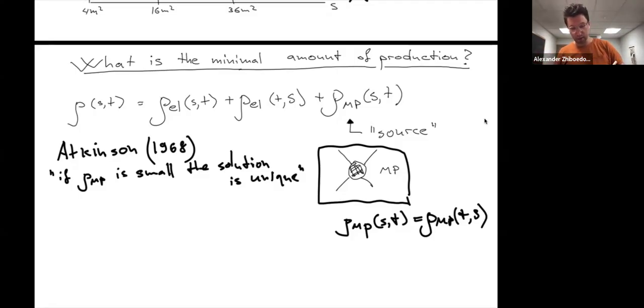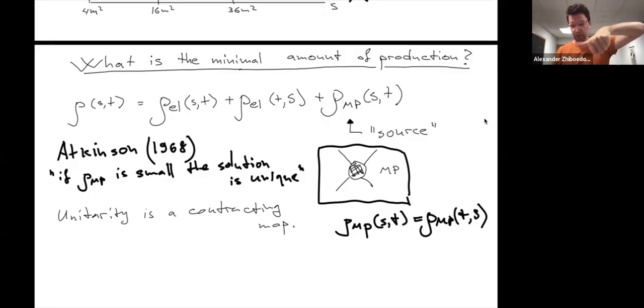And then he showed that unitarity is a contracting map. Which is maybe familiar to you when you take a cup of coffee and you stir it, the surface of the coffee is mapped to itself. And in general, the result is that when you have such mappings, there is a fixed point of the map, because you cannot move everything if it's a continuous map and a finite norm. And if it's contracting, it means that the size of this region collapses on the iterations.